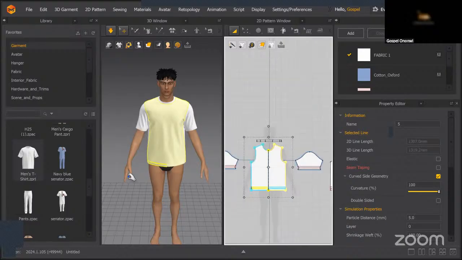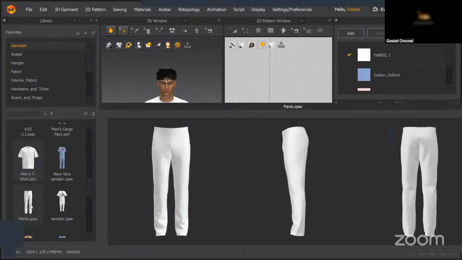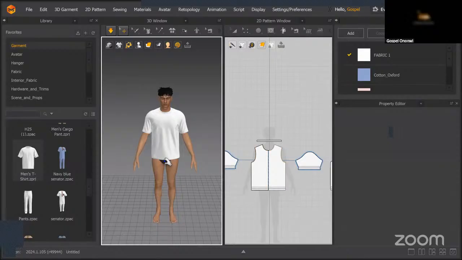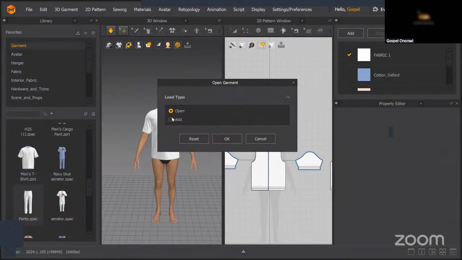Okay, right now, right here is also the pants, or if you like, you could call it the trousers, right? So we want to also wear this avatar a trouser or the pants, if you like. So you double click on it as well. And once you double click on it, you are going to click on add. If you click on open, what is going to happen is that it will delete the avatar, the 2D garments that we have already added, then it's just going to add only the pants without the avatar. So what you just have to do is to click on add.